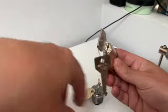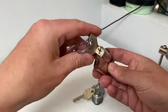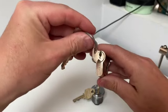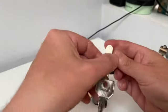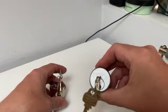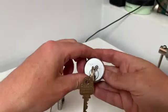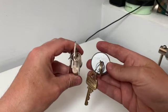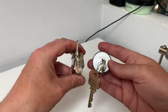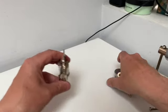Some people will say this euro lock with the pins down here pushing up onto the key — it matters greatly that you pick it in the orientation it was designed for, because if you pick it this way it could be easier, unquote. Or for instance this American one, Medico, where the pins push down — again the similar argument goes along the lines. So I've decided what I would do is see if I can do a scientific experiment to find out if the angle you put the lock at really does matter.